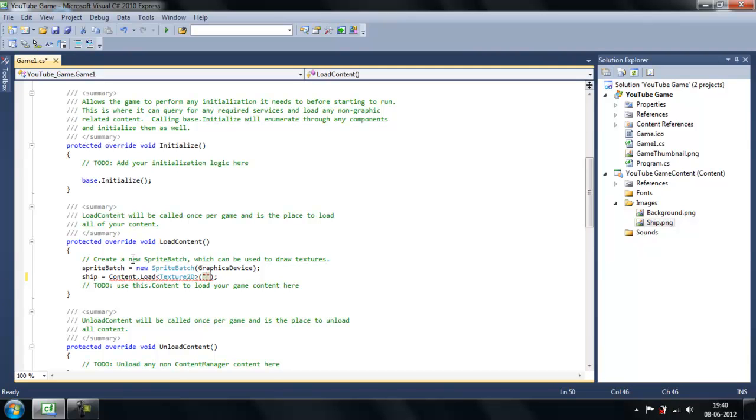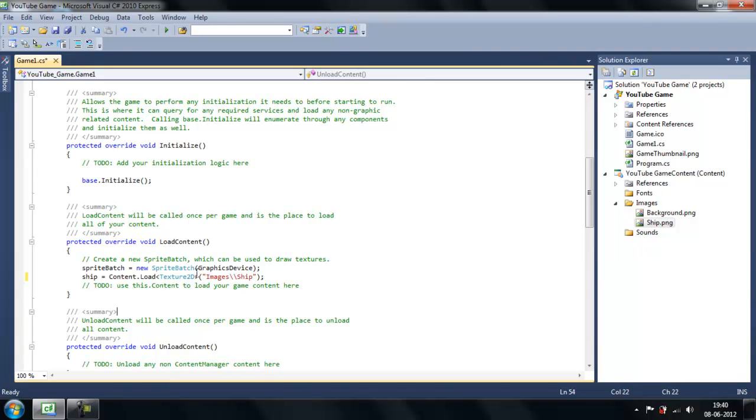Now you need to tell XNA where your image is, and our ship image is inside the images folder, so images, double backslash, and ship.